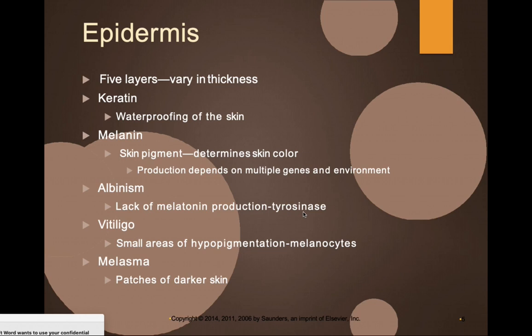So here, the individual, all of their skin is going to appear very, very white. Okay, if you remember seeing the movie, it's an older movie, it's got to be over 20 or 25 years old, I would think, called Powder. Very, very intense and interesting movie, but the young gentleman was albino. And then if you have areas of patches of darker skin instead of lighter skin, that's melasma.